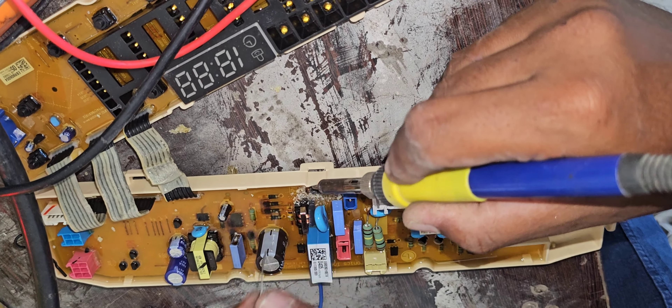Already repaired this fuse, but it is going again — we can see here the power IC is also damaged. It is very difficult to find this power IC. Also this transformer, we have to check everything, but here it's difficult to find the spare parts — especially the IC. Any other parts we can find, but not this specific IC. Because of that, I have another PCB — the same control board.